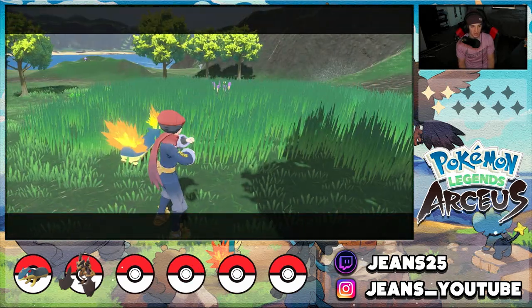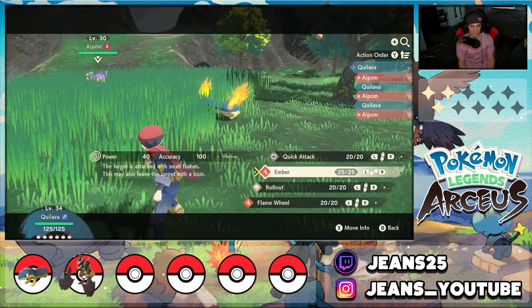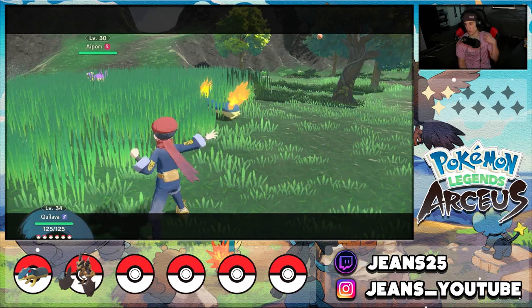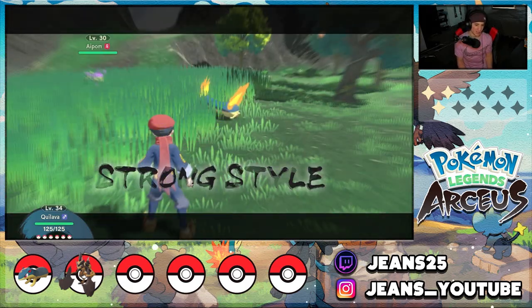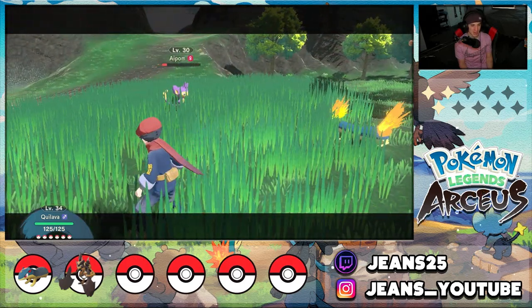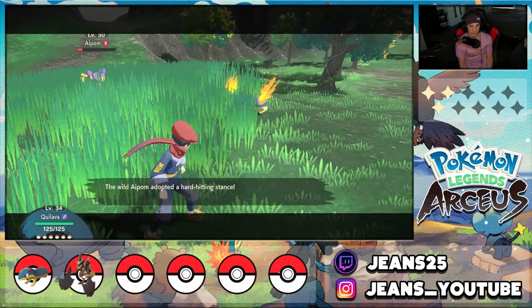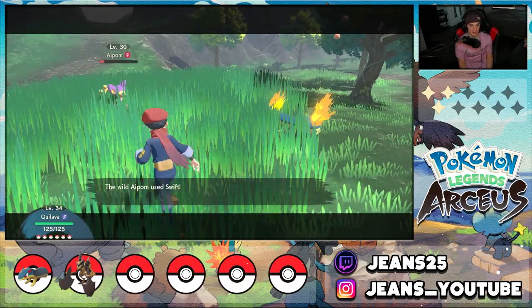Do they always pop out if you... Did I catch that one? I don't know if I caught that one. I don't know, but I'm going to fight this Apom. Hit it with a nice little strong style move and just get moving along here. Play more poking. Boop. Big old damage. We do not KO it, so this thing's going to get two turns. Then double hit, raises offensive stat. Will we double hit again? Do it again. Use a Swift.